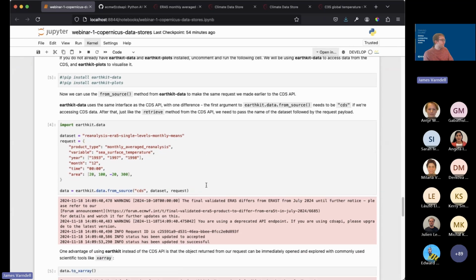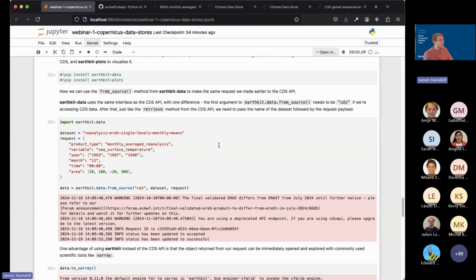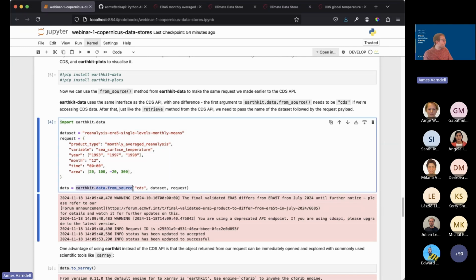So the EarthKit interface is pretty much equivalent to the CDS API. The only difference being that we need to tell it that we're getting data from the CDS specifically. So EarthKit data has this function called earthkit.data.from_source, and we need to tell it that we're getting data from the CDS. But just like we did above with our CDS API request, we are just passing the name of the data set and the payload of the request.